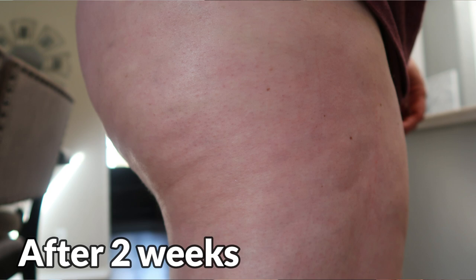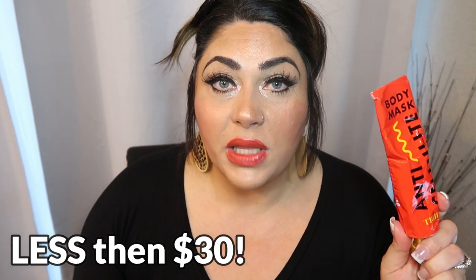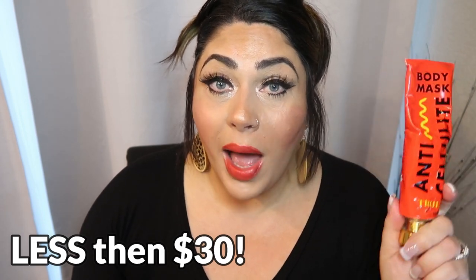I'm going to insert pictures showing before I started using this product, about a week in, and then the final result after two weeks. I would recommend this product. I find Truly Beauty to be extremely affordable, and for a mid-range price point these products are definitely worth it. Everything is linked down below with a discount code. I will be repurchasing this and will continue to use it until the tube is finished.